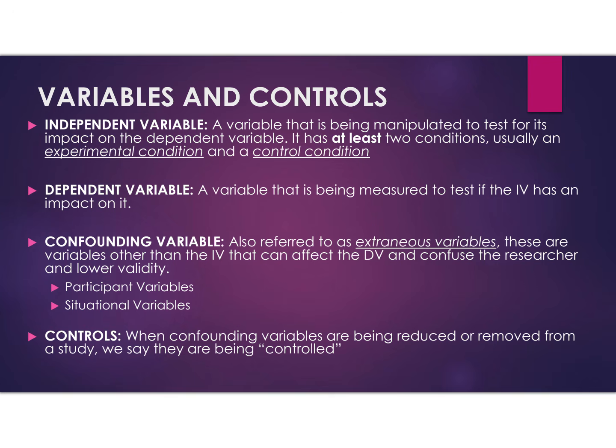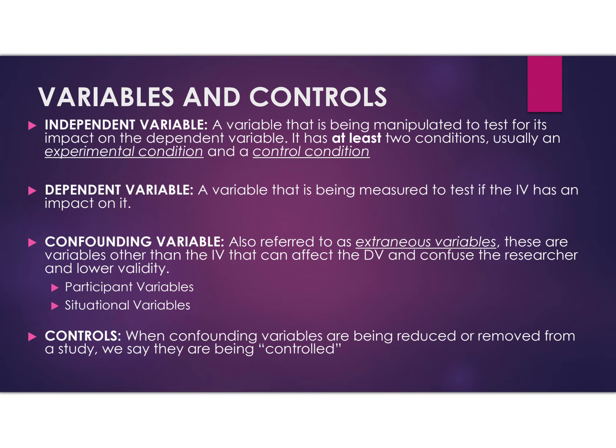You can refer to the independent variable and dependent variable as an IV and DV in your answers. You don't have to write the full form. A dependent variable is a variable that is being measured to test if the IV has an impact on it. So just by these two definitions, we can see that the two are related. They have a relationship, the IV and the DV, and the relationship that they have is one of cause and effect. And I'll explain this further with an example.